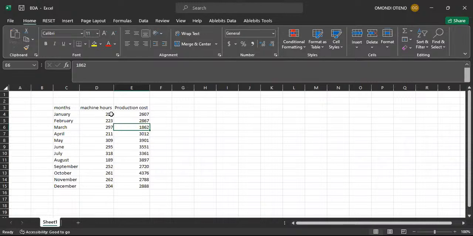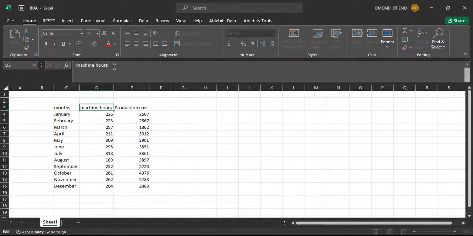As we proceed, I believe everyone now has numbers that are not going to change. There is no formula. We've eliminated the formula. So once you've eliminated the formula, identify X and Y. To make your work simple, I will give you this one here. The machine hours, you are going to use as X. Copy, then paste values.